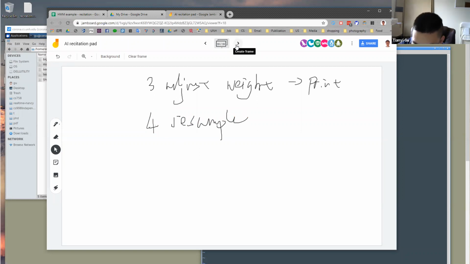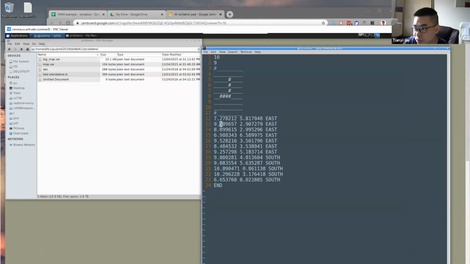Then go back to step 1 to read the next action and observe the next observations. Keep doing this and update your particles. In the end, the particles are gonna be around the ground truth, right?